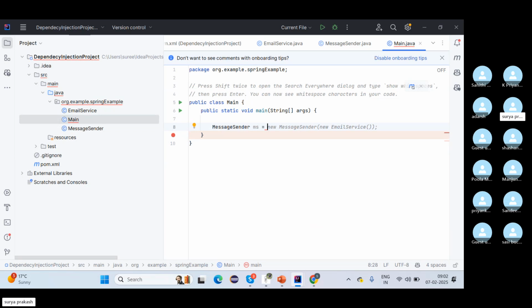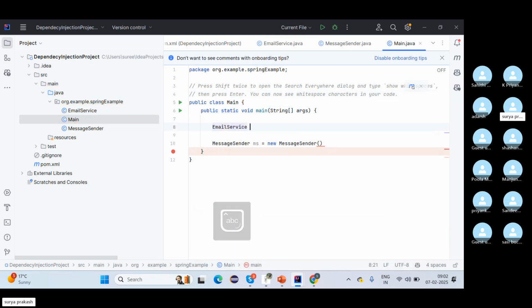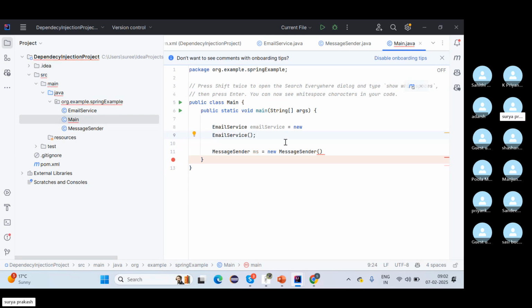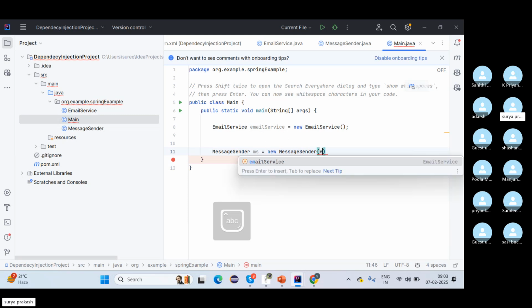Inside this message sender we are using email service, so we manually create an email service object, new email service, and pass this object as the message sender argument. Then it calls the email service.